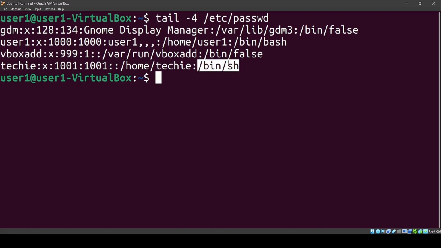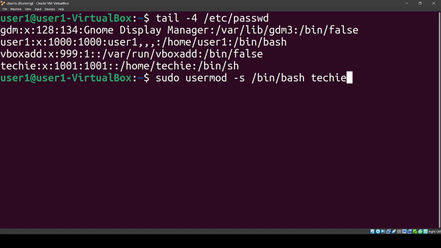So, how do we bring back the normal Linux prompt? Simple. We change the user's login shell from sh to bash. Now the user will load the bash shell, which means Linux can finally display the full formatted prompt.